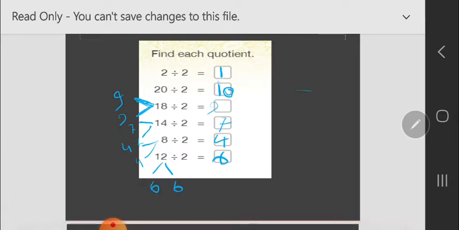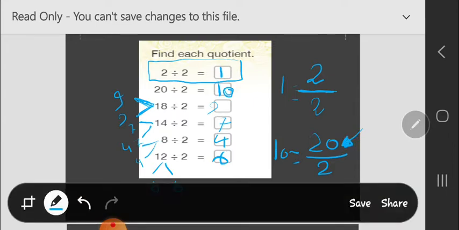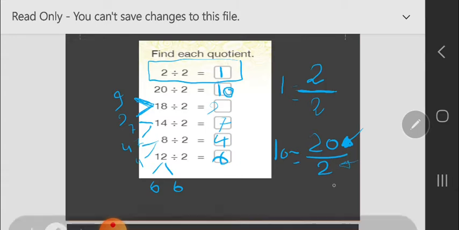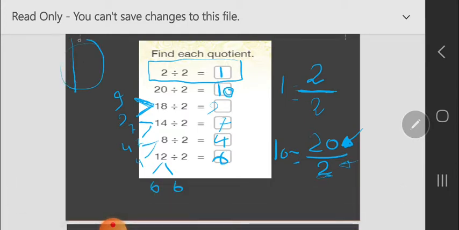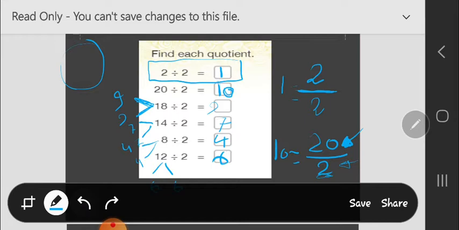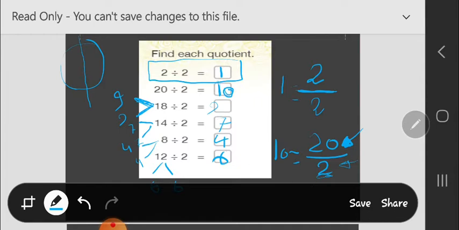So I can put the fraction line because it's the same. This is one way to write division, and this is another way to write it. I can say 2 divided by 2 equals 1. 20 divided by 2 equals 10. You can see here my numerator. We say the numerator is never under. It never goes down. It's always up. Denominator is always down. So who's down? 2. That means I have one whole and I cut it into two parts, right? So 20 divided by 2 equals 10.